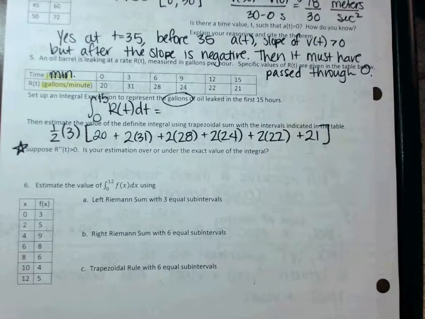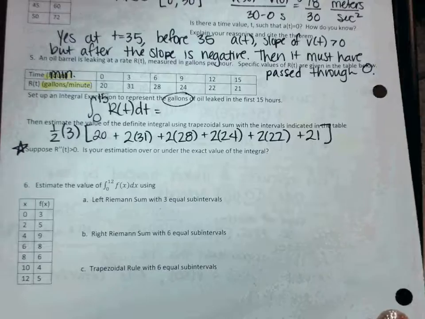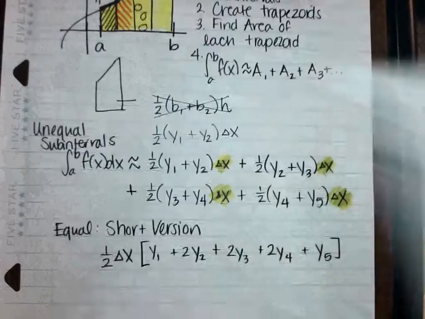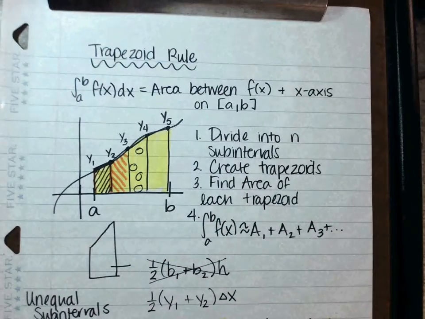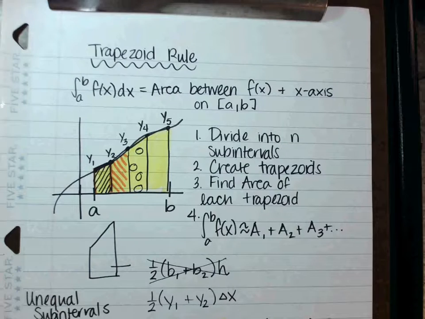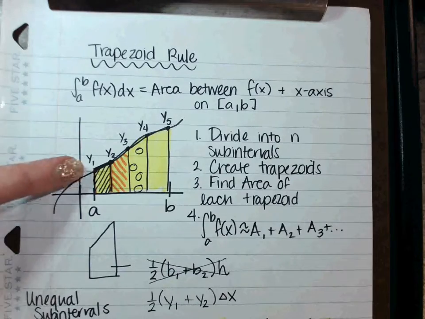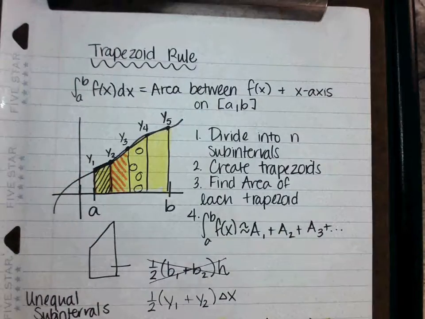Go back to the sheet you were writing on just a second ago. We have to talk about one more thing. Do you remember yesterday how we were talking about if it's too much area or not enough area? You remember talking about that? Yeah. With these, it's a little bit harder to tell, but the way that you tell whether it's too big or too small is based on concavity.